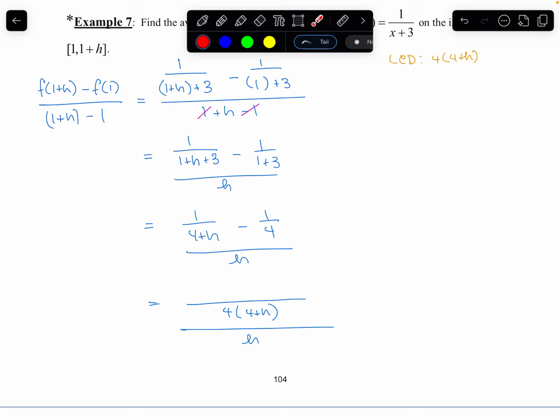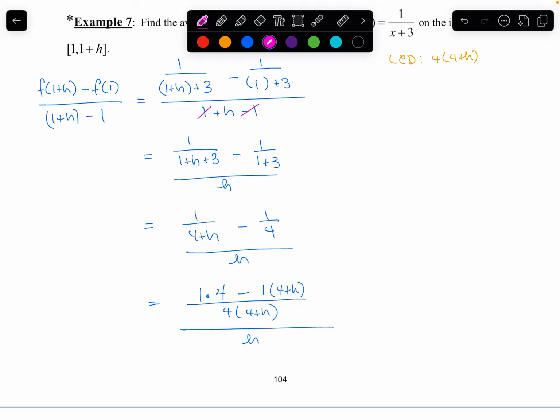So now I'm going to try to get that numerator. I'm going to have to multiply. This has a 4 plus h. So in my LCD, I have 4 times 4 plus h. So it's missing the 4. So I need to multiply this one by 4 minus. Now, looking at this denominator, what is it missing from the LCD is the 4 plus h. So I need to multiply this numerator, this 1, by 4 plus h. So that's 1 times 4 plus h.